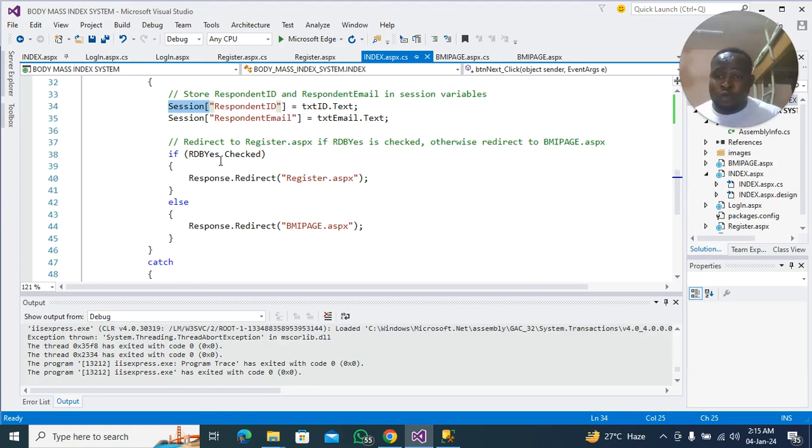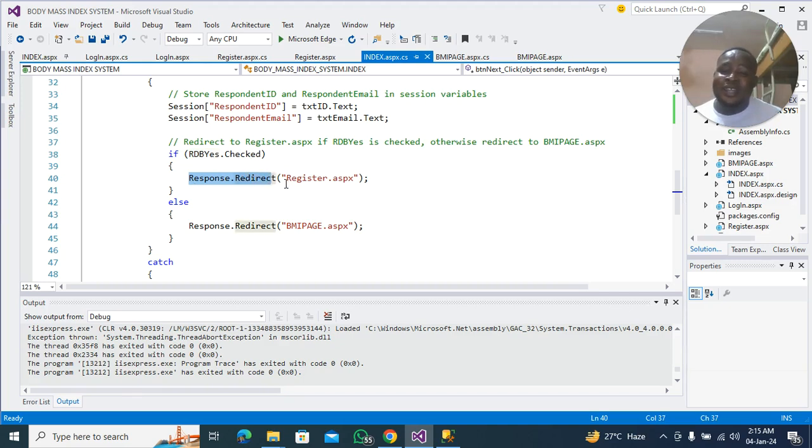Then we move to this condition. If RDB yes.checked, then it should execute this code. This RDB stands for radio button. So if the yes radio button is checked, it should execute this code.